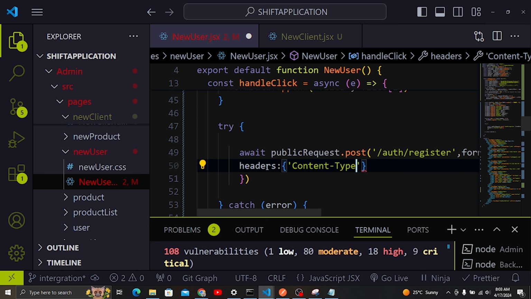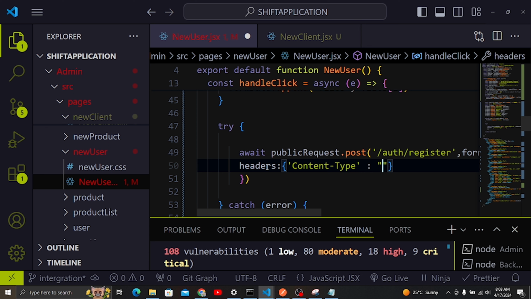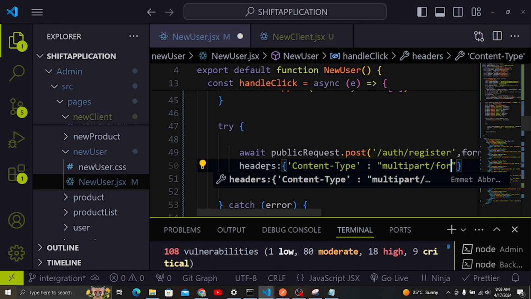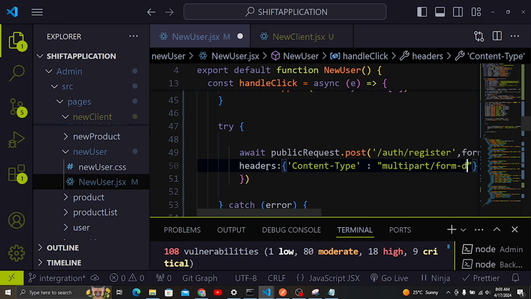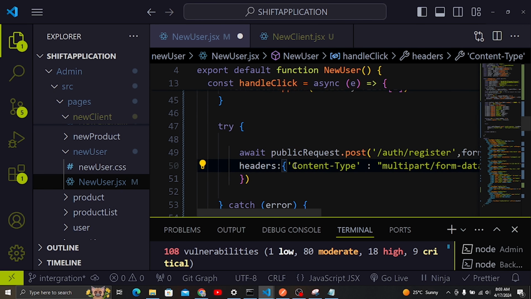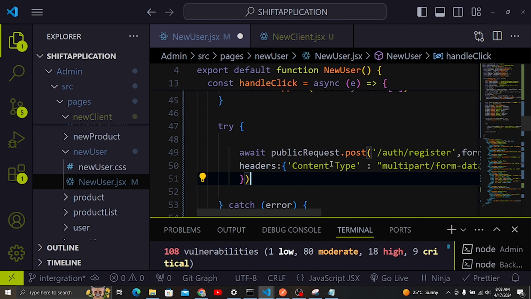This is content type, and then this one will be multipart, and then here is the form data, form-data, like that. You must add this, because if you don't add it, it will not be able to send that data to our backend in the right format.